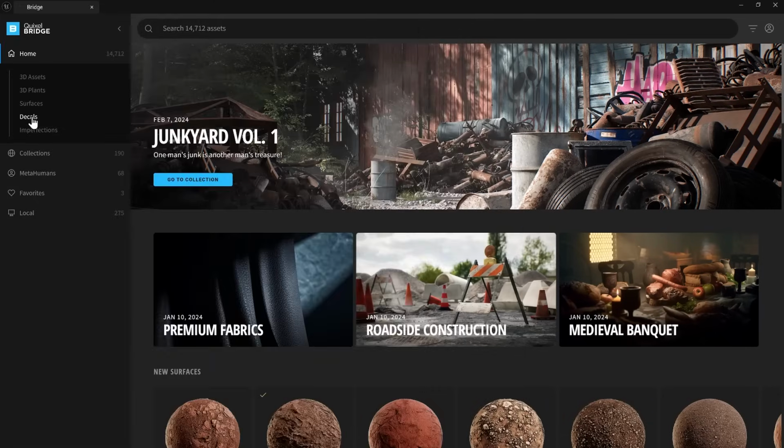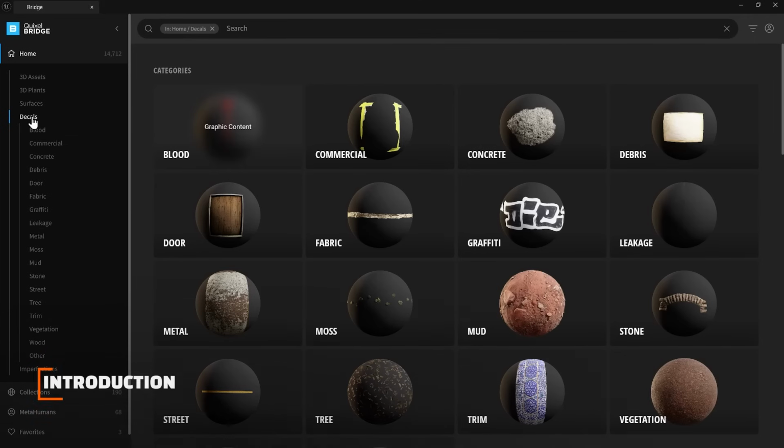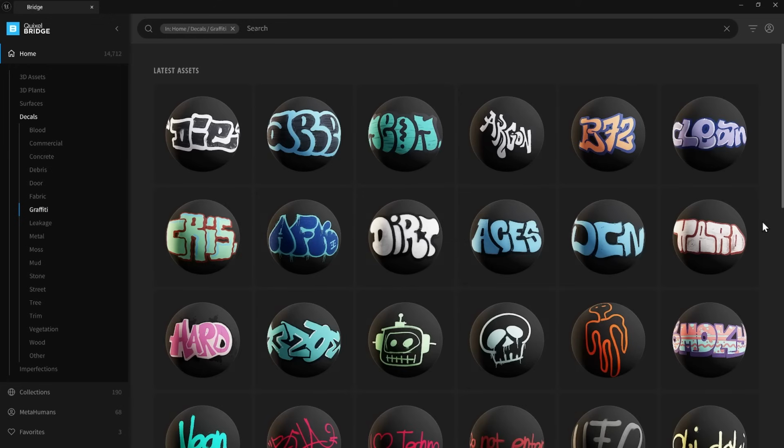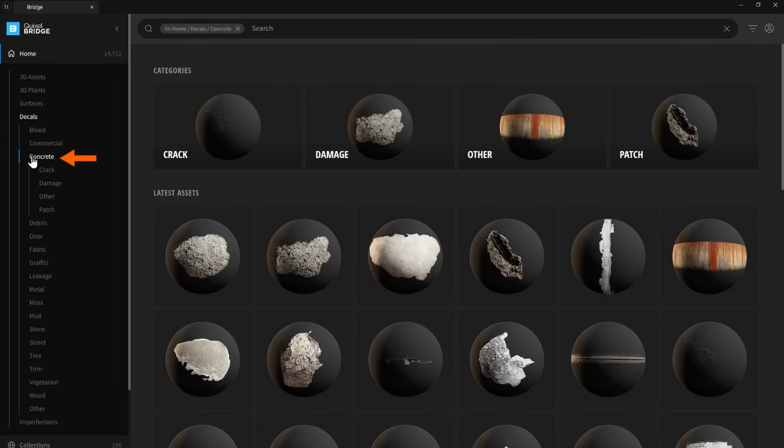If we take a look at Quixel Bridge, you'll see that we haven't talked much about decals. Decals are additional details that we can add to our scene. To understand decals more easily, they are like graffiti. And like graffiti, they are placed as another layer on top of your original material. Although decals can be more than just graffiti, for example, they can be a series of details that you can add to your material.